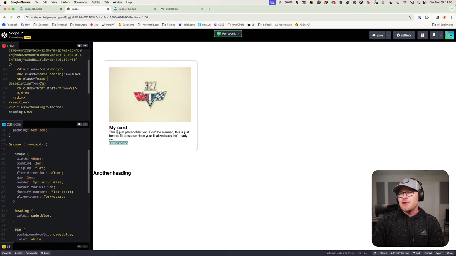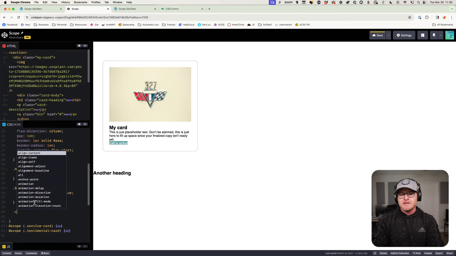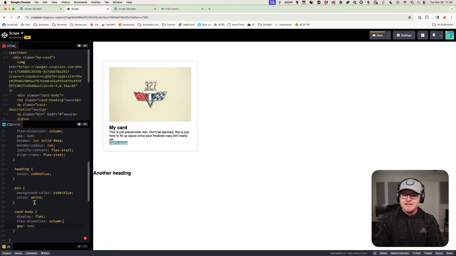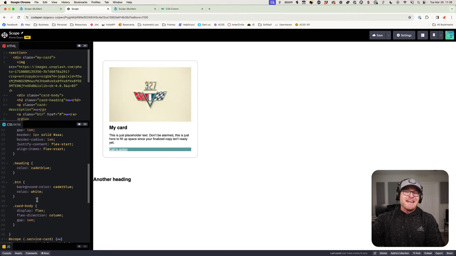Okay, we're going to lose our padding because I just added a container that doesn't have the gap in it. So let's just do this, card body, and this is where you're going to see page builders really help out. When I go gap 1em, nothing's going to happen because that's not display flex, right? Flex direction of, look at all this typing that you just don't have to do in a page builder, which defaults everything to flex. It's very nice. Then you use Automatic CSS and it auto gaps everything for you. I mean, that's fantastic. When you write CSS without anything behind it helping you out, you realize how much this stuff helps.